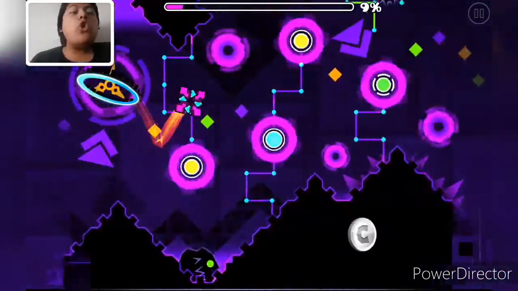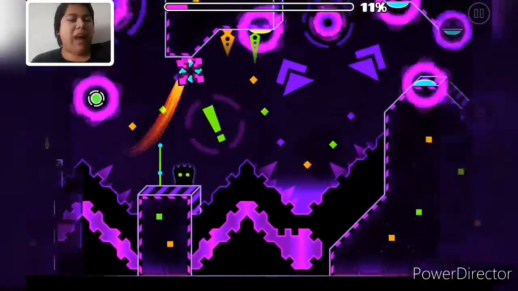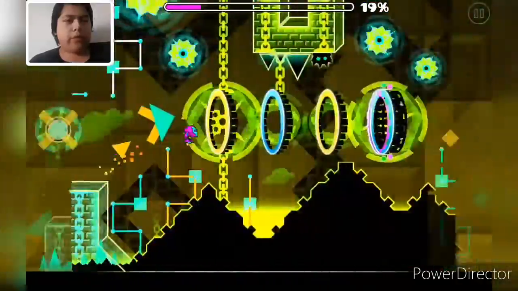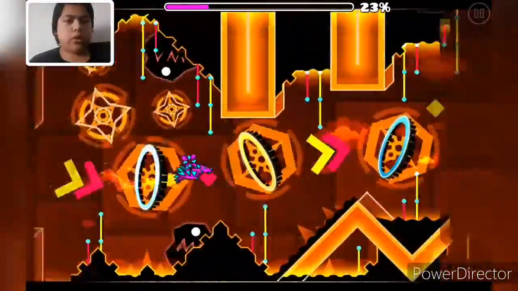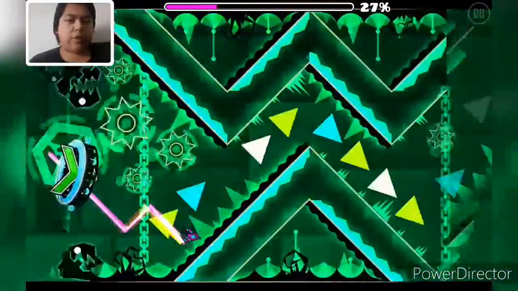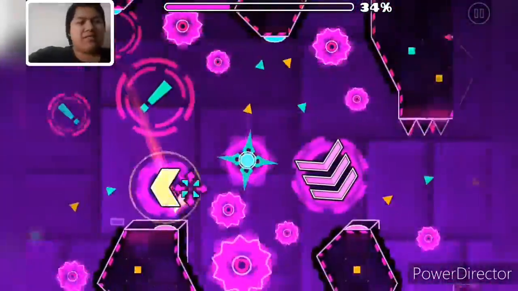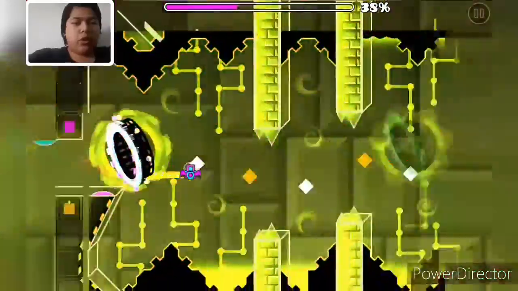I think I pressed too early on that green orb. That's so bad. I passed the UFO. Now watch me die at this ship a lot of times after that UFO part. Bro, man. Seriously, I can't believe I died at 82% twice.